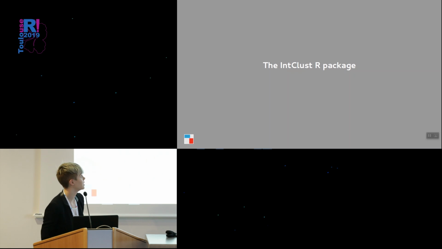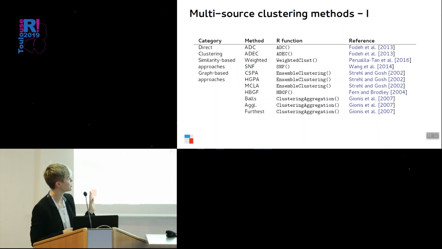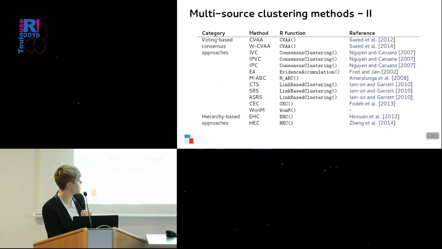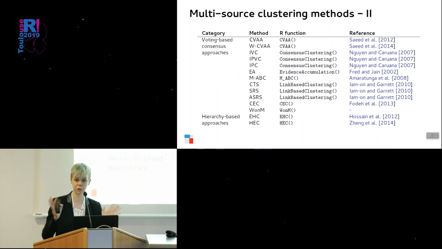So I've created an R package called inclust. A quick overview, don't be scared. It contains a lot of multi-source clustering procedures. I will not go into detail about all of this, it's just to show that there are a lot of them available. Maybe point out similarity network fusion, SNF, which is a very nice one. But there are also more agglomerative features, as well as our own MABC implemented, as well as hierarchy-based clustering approaches. Many of them are available already in literature and now also in R.